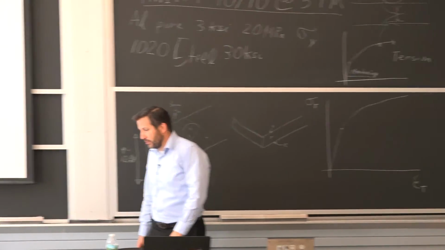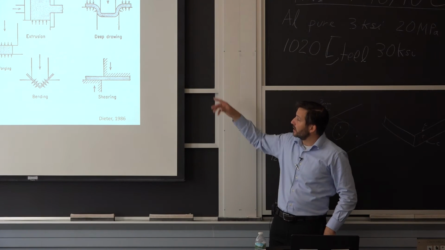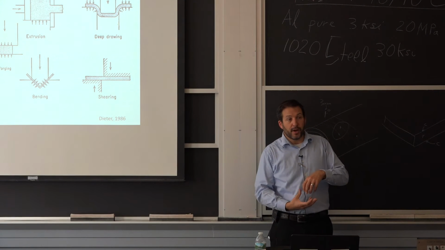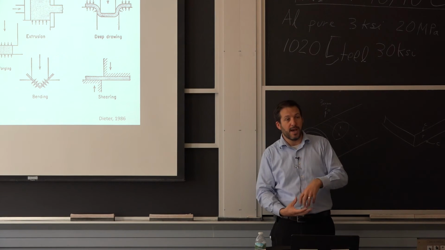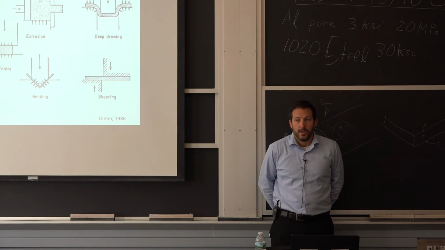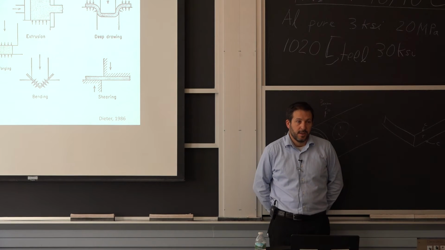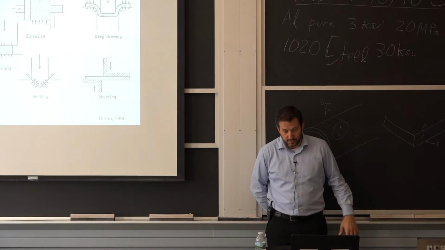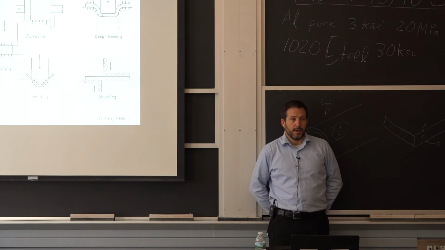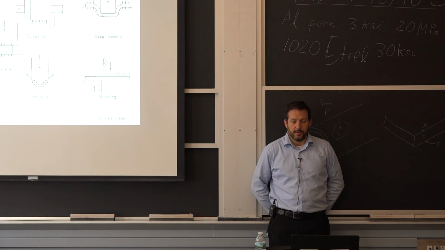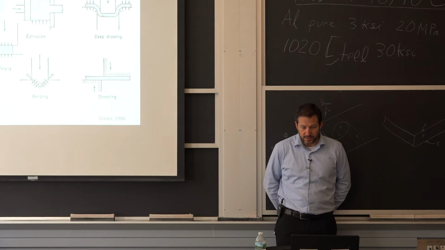The other thing that you can do when you do deep drawing is, let's say you start making that shape, it looks exactly like that, and then the next step, you'll break somewhere. So what you do is you put it in the oven, heat it up, get it softer again, and then you come back and do another step. So it's not uncommon to do deep drawing in 2 or 3 steps, 4 steps, just because each time you get to soften the material and you gain, again, that hardening that allows you to not break. So you really are introducing a lot of tension when you're on the sides of these.